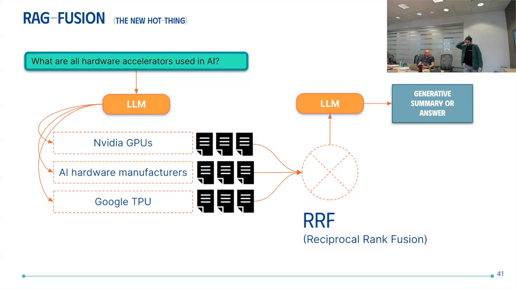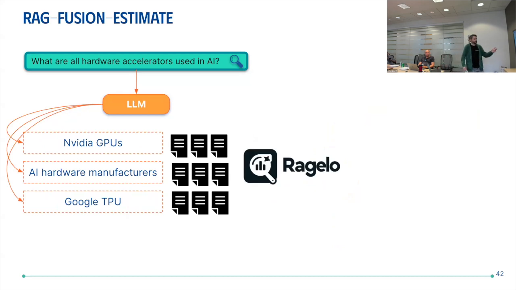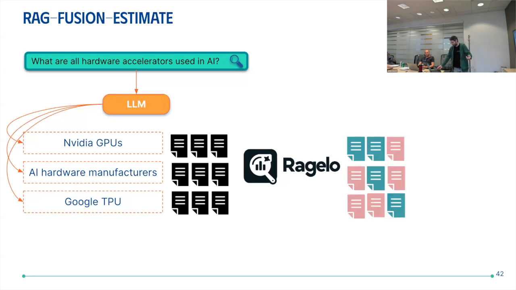But it will not be, no, right? Because you're still doing, like, okay, this is kind of related, and then you are still only feeding maybe the top 5. So what we were thinking is something like an iterative process using this Ragelo evaluator. So we start with a similar situation. We have a query, we ask it to generate similar queries. Then we get the context, and then we ask Ragelo to rank the relevance of the retrieved documents.